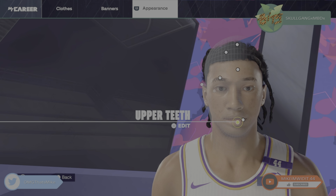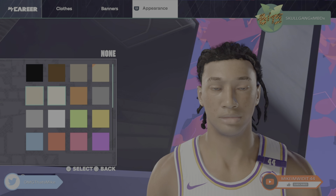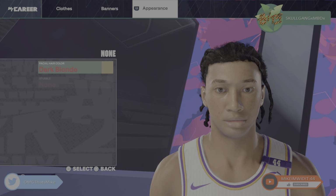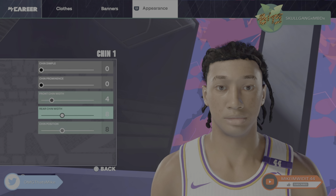Cool. Skip the teeth. Facial hair, none. You can leave it black, medium blonde, whatever you want to do. Dark blonde, make them blend in with the skin. Whatever. Chin 1-00488. Chin 1-00488.